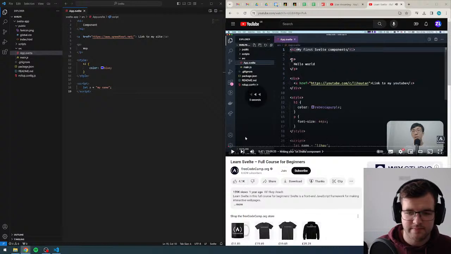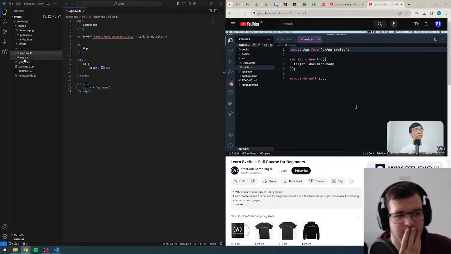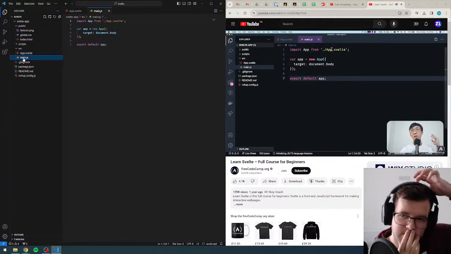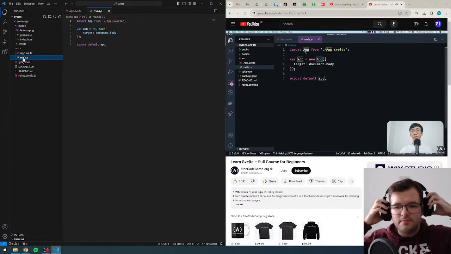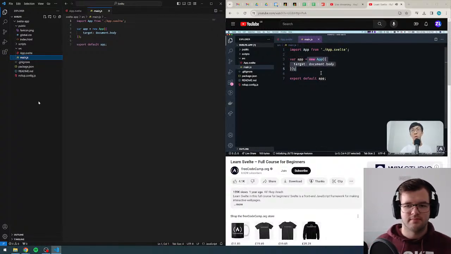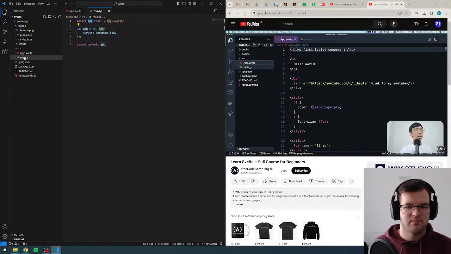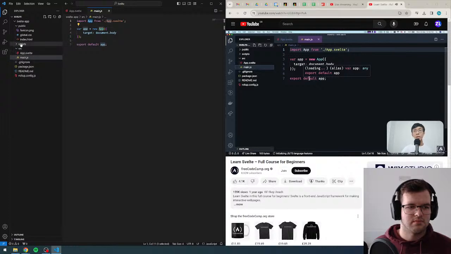Where were we? This is a quick preview of how you would do it: you would come over here in a main.js file and you would import your Svelte components, and it will be a class. It will be a default export, and you can use it where you choose to mount your components. I will talk about this in more detail later on. This is a bit of how to set up your environments, how to set up build settings, right? But this is just to let you know that your components will be in a .svelte file, and you can import from anywhere and use it like a component, like a class.